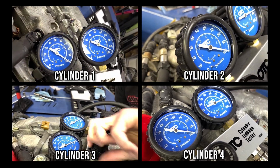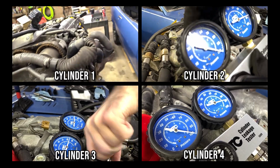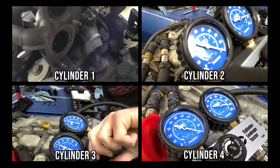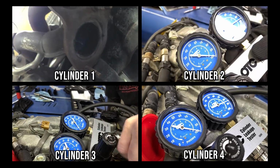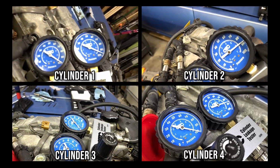Cylinder 3 came in between 5 and 8%, with a little bit of air leaking from the exhaust, but it seemed like a lesser amount compared to cylinder 1, even though they have similar leakage values. Cylinder 4 kept trying to turn over, but I used the breaker bar to hold the crank pulley in place, and with the cylinder held at top dead center, the gauge was showing 8 to 10% leak down.